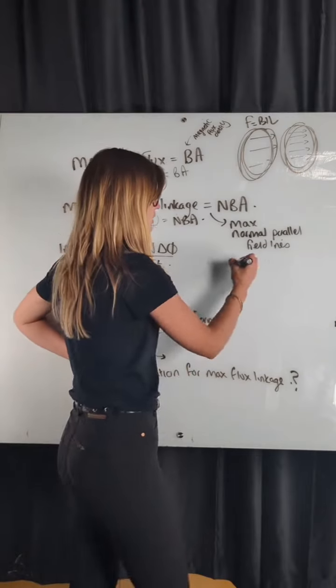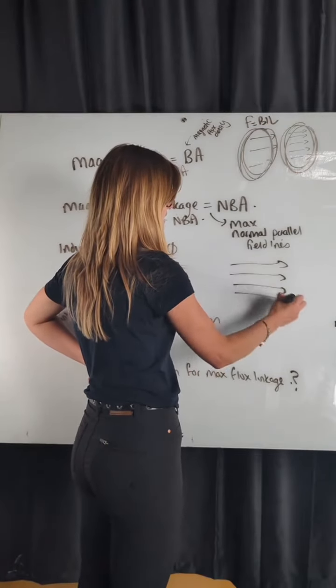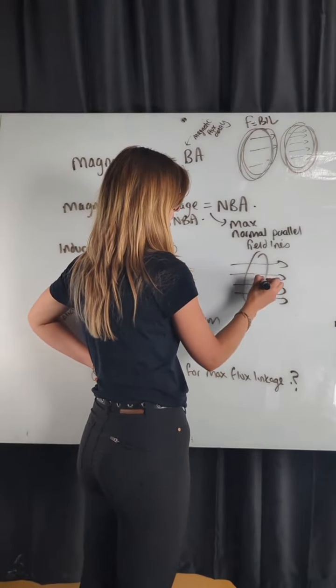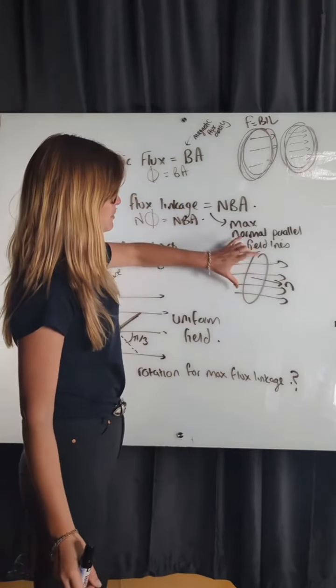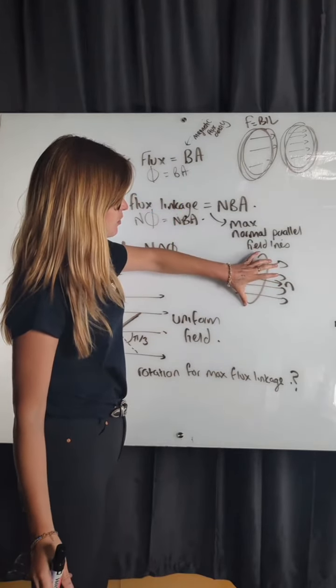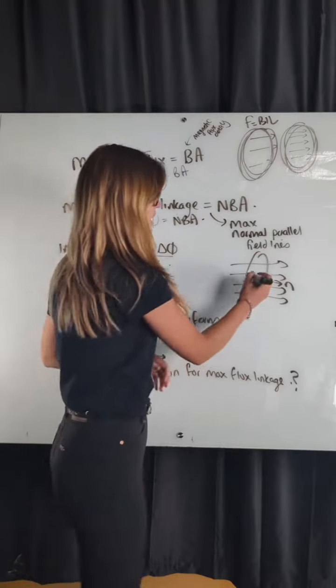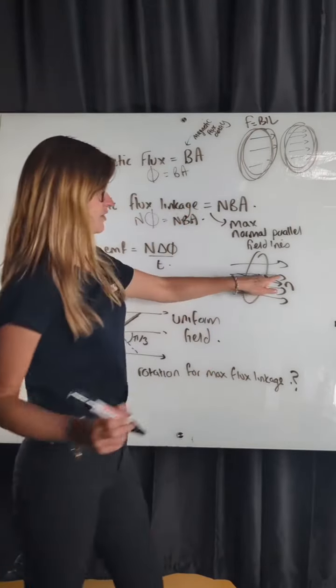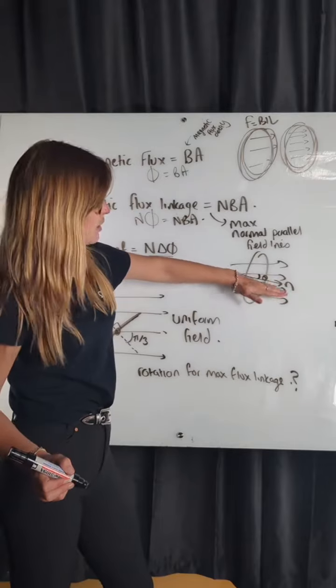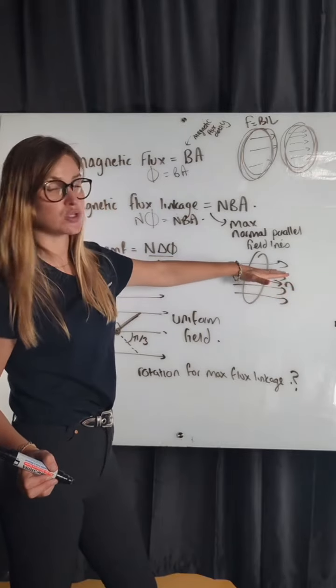So let's say we have our field lines, and let's say it's got some coil, and there is my normal. So it's going to be a maximum when the normal is parallel. So to get that normal parallel, we have to shift it. So let's say that normal is that many degrees beneath the field line. So I need to shift it up through that angle. Remember, anytime you go through the angle, it's always cosine.